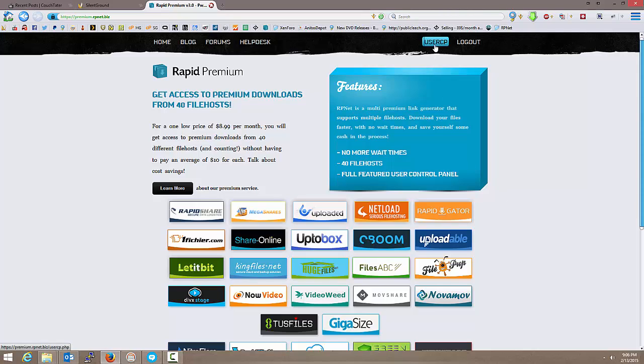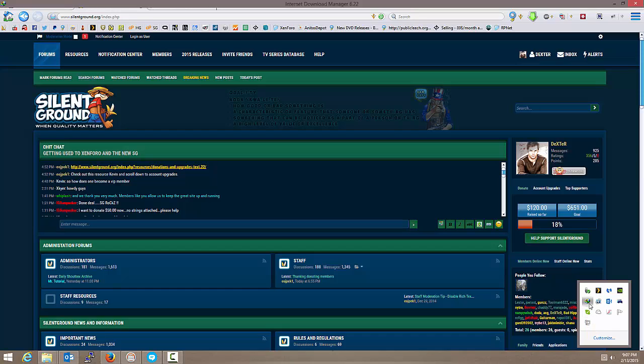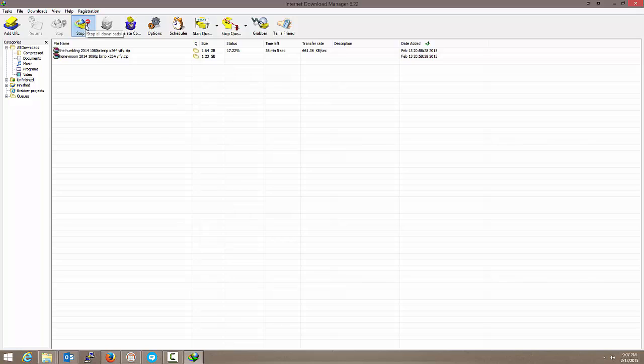You register for a free account, then you purchase your premium account, and you add it as a voucher, just like you did with PremiumRisme. And now I am going to be strictly going over IDM, Internet Download Manager, because that's what I use. And all I have done personally, if I bring this up here, you'll see, hey, I'm actually downloading stuff. Let me stop these for now.